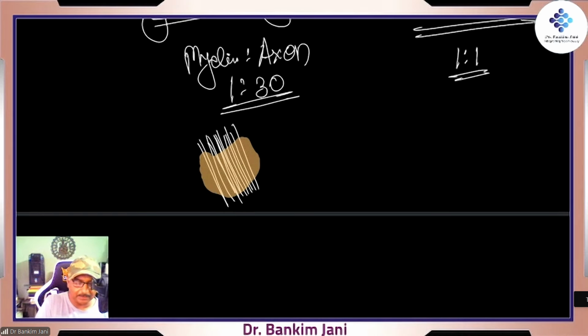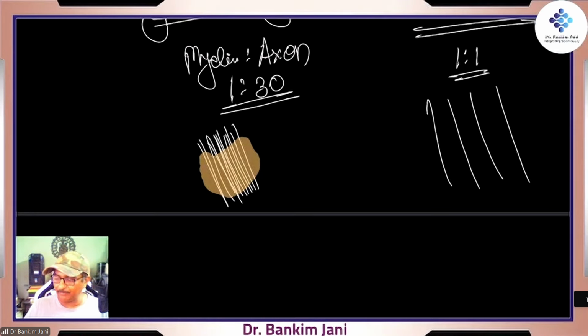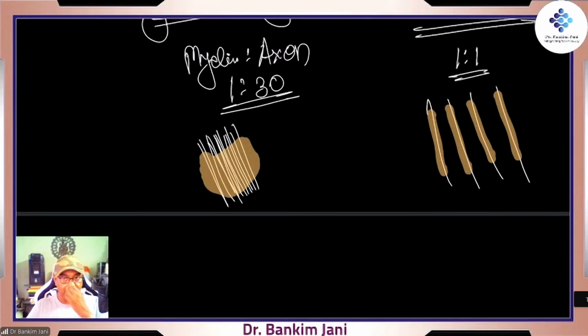This is the typical thing you will be seeing in the form of tracts, right? When the tracts are traveling, that entire thing has one single sheath. So it is like one pipeline in which there is a common insulator. When it comes to the Schwann cell, the ratio is 1:1. It means that if we have 1, 2, 3, 4, then everyone will have their own separate myelin sheath. This is the difference, the ratio between myelin and axon.